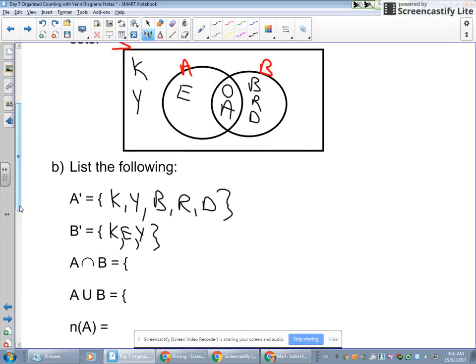Sarah, when I've got this upside down U, do you remember what that refers to? Intersection, great. We might also remember that it's like A and B. So what is contained in both A and B? That's the intersection. That's going to be O and A in this case. And then A union B, that's the union. So it means it's inside of A or it's inside of B. So I'm going to write all of the elements there.